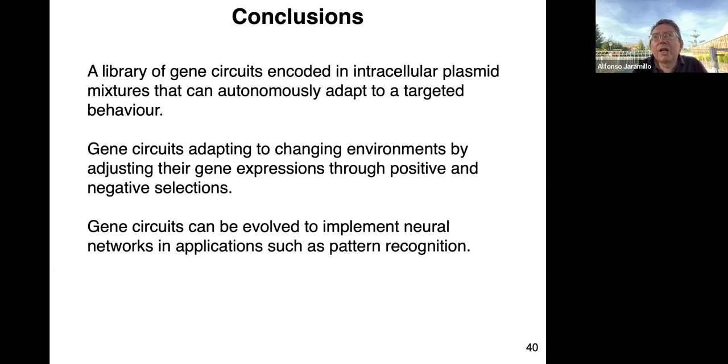I make this remark because in the last year there has been a publication in Nature Communications of a neural network, which is a nice read, but what they did is design the weights computationally, and then create the given network, and it behaves as designed.